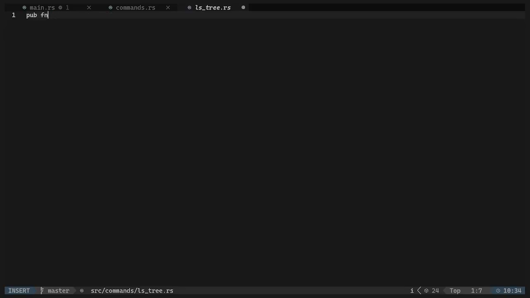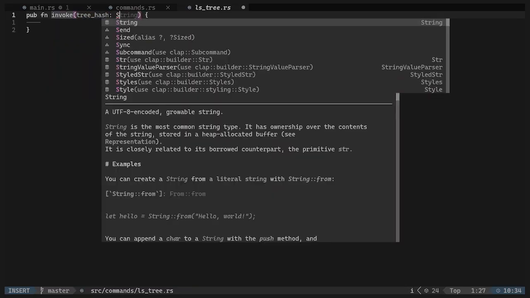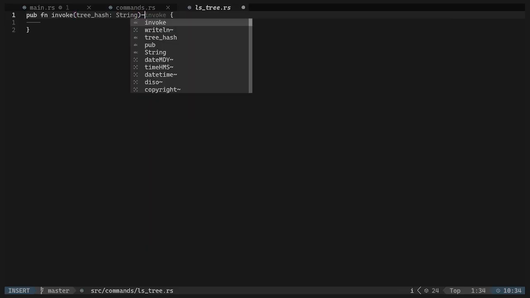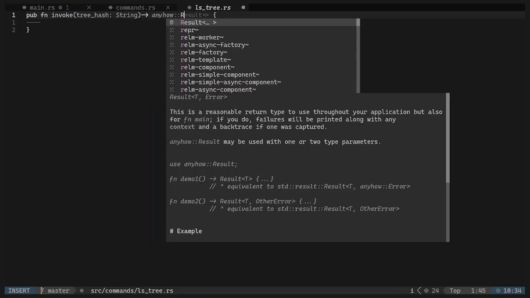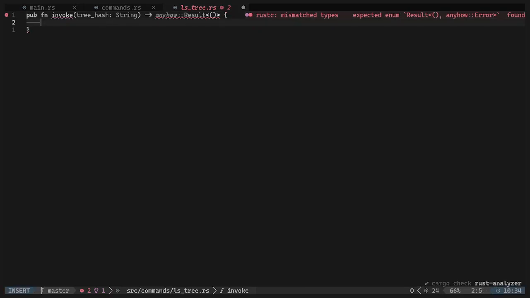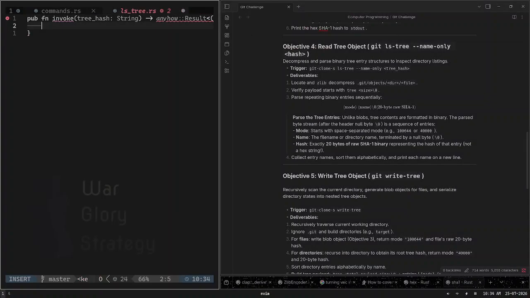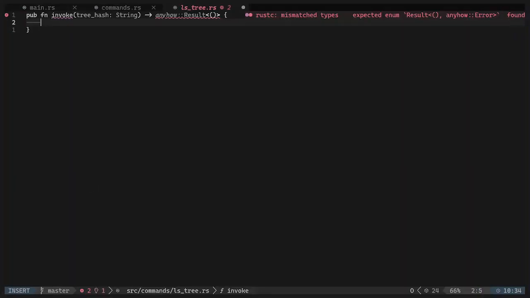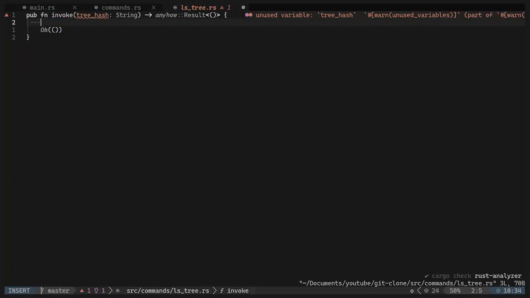Invoke takes our tree hash, which is a string, and we're going to return an anyhow result, which contains nothing at the moment because we're not returning anything. Okay, let's go.